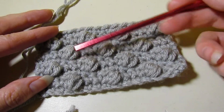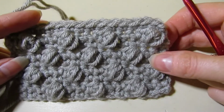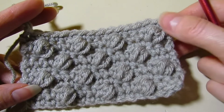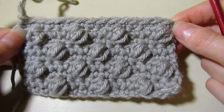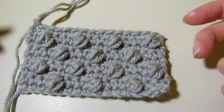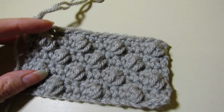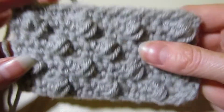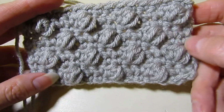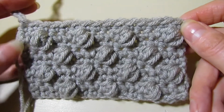I think it's a pretty fun stitch. I like how it's kind of floppy like that. Floppy clusters, we're going to call it that instead of what I said earlier. I think this stitch would work well for blankets, especially a neat baby blanket. You could use it for other projects as well, like a washcloth, and you probably could incorporate this into a hat. Lots of different things. It's really easy to do, which is nice, and it works up pretty quickly.